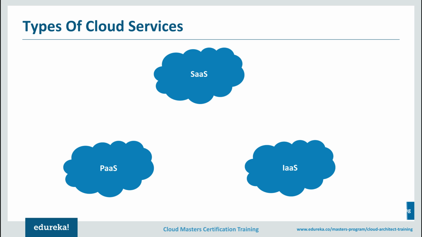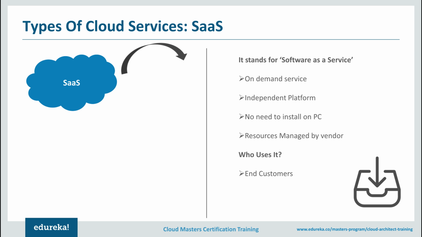Now, it is very clear from the name itself. Here, you are provided software as a service. That means the cloud provider is giving you the complete software in the form of a service. And the same is with platform and infrastructure. That is, platform is given to you as a service and infrastructure is given to you as a service. Now let's try to understand what I mean by giving these things to you as a service. First, let's try to understand what is SaaS, that is software as a service.